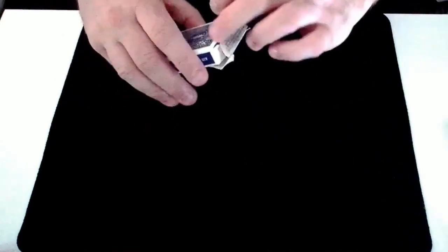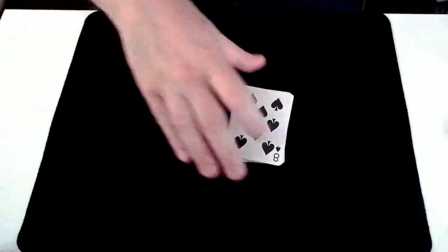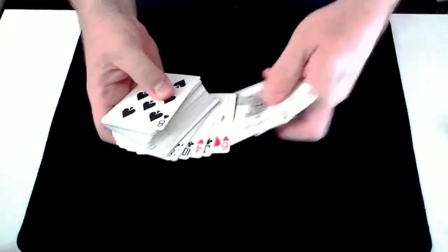So for this trick we need a spectator, and we're going to attempt to do an impossible card location. Let's just remove the jokers, and then we are ready to begin.